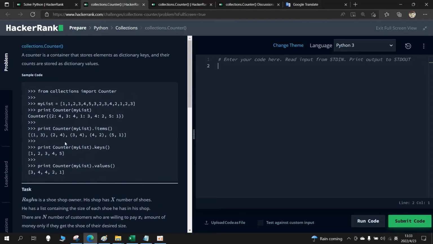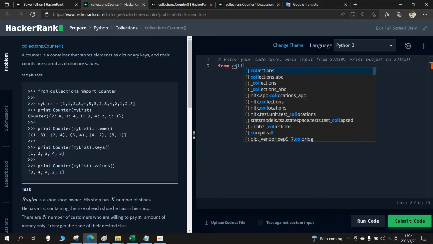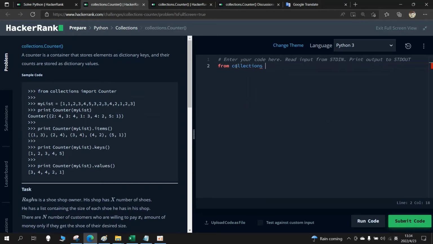We probably don't have to use all of them, but this code is very important because we need this library import. We need this library to implement counter.